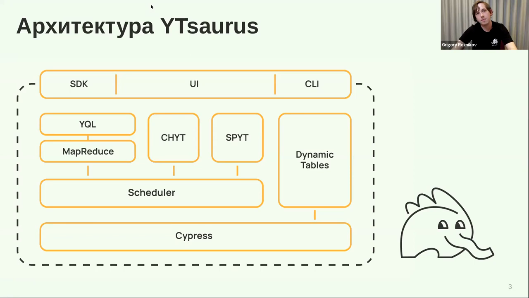Static tables are designed to store large amounts of data that are immutable. On the one hand, such tables are the cheapest per megabyte of storage, but on the other hand, they do not allow efficient data modification. The only effective operation of changing a static table is to append a large amount of data to the end.